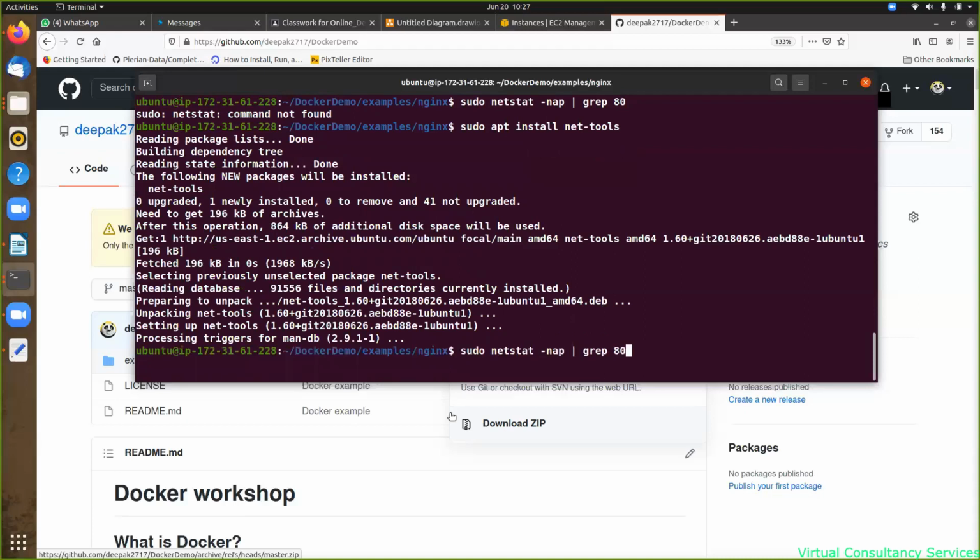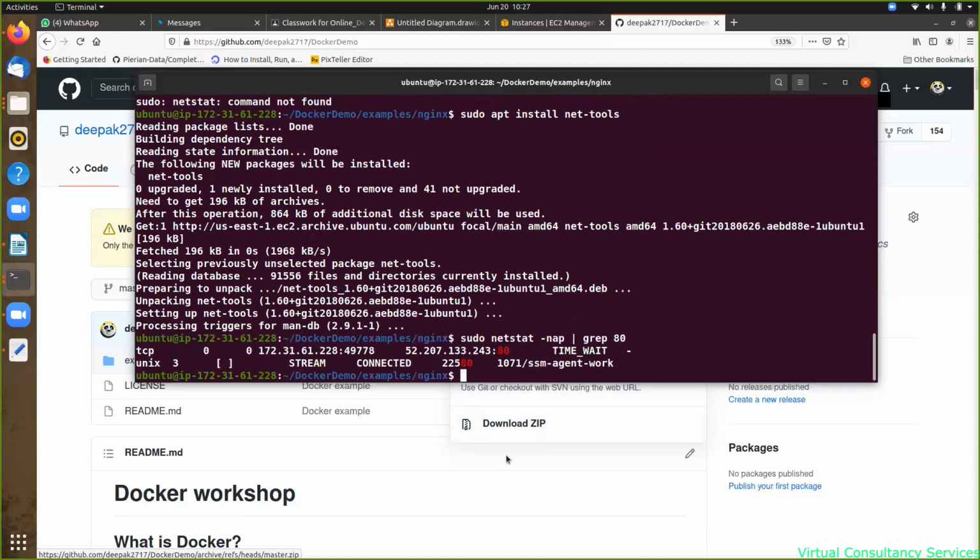Okay, and then I grep 80. So I see someone is trying to access something on port 80 on some other instance. It is multi-tenant, maybe. That's the reason. Someone is hitting, but not any service is running on this machine on port 80.